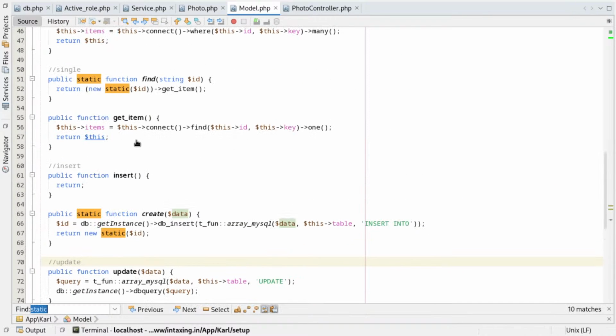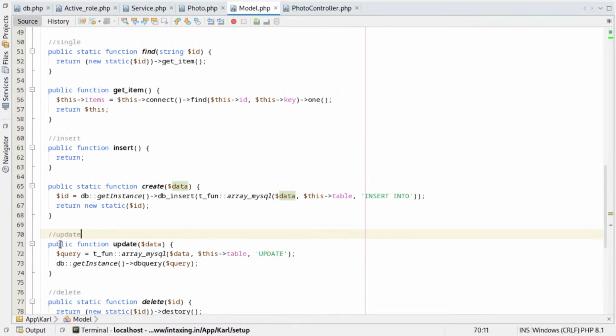I've just given up on my thing, like whatever you can call less static, and static has data. Obviously, there should be data and also an ID.